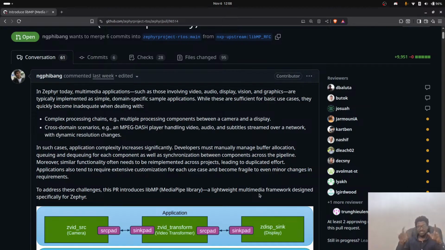So basically, what Fee is saying is something that I've alluded to, especially if you're on the Discord server. I've discussed this quite a bit. Zephyr has all of these individual components. You can use a microphone on Zephyr. You can use an image sensor on Zephyr. You can use a display on Zephyr. But you can't do stuff that requires you to use all of them together.